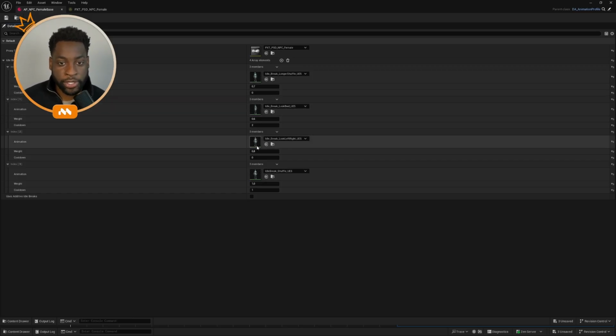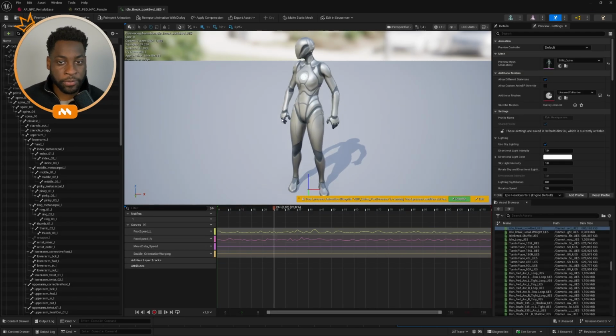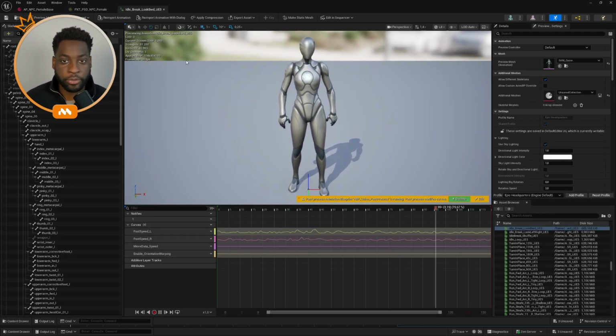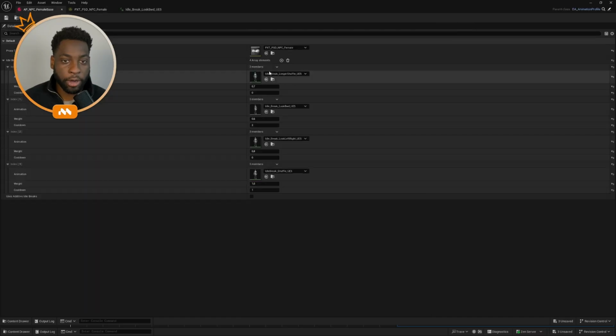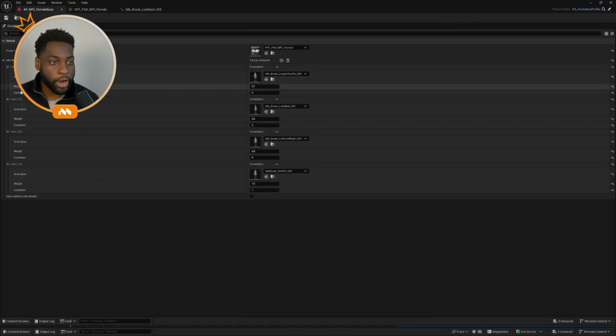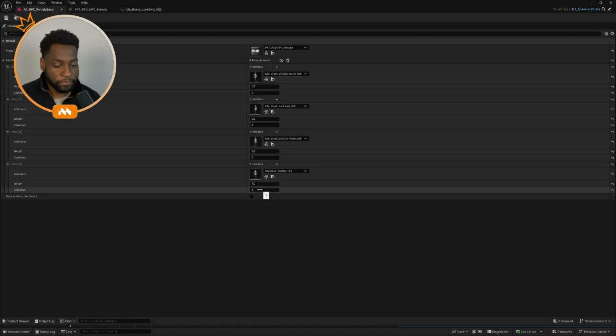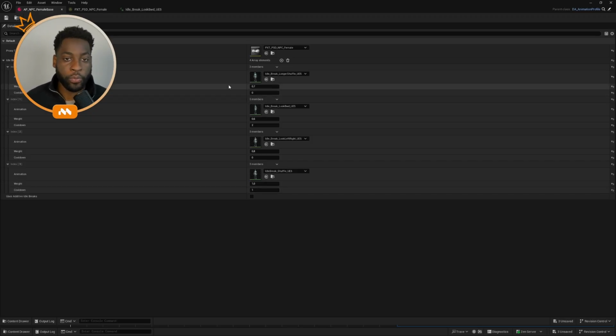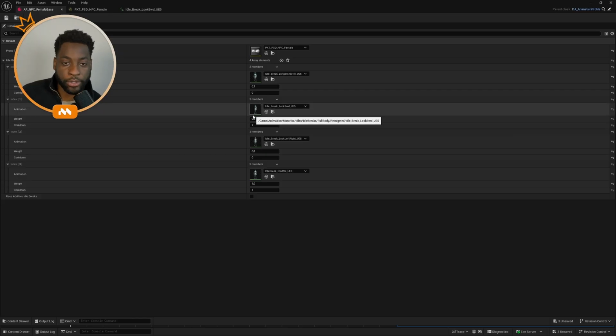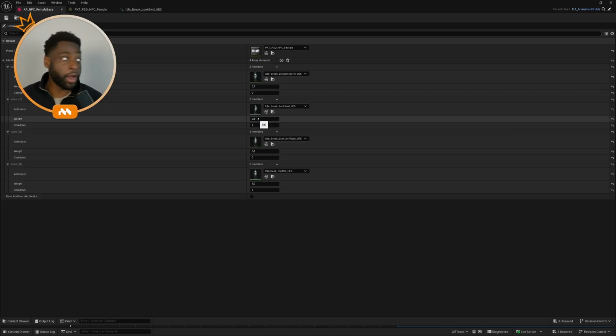So we've got some idle breaks here, for example, this look backwards animation. Very simple idle break, and this is part of this array. Inside the array, you can also dictate the weight. So they're played with a probability. We play an idle break, and then we wait a bit, and then we play another idle break. But the probability of picking an idle break is dictated by this weight, higher weight meaning higher probability. So for something like looking backwards, which is something you don't want to do every single time you do an idle break, you might want to give that a lower weight like we have here.